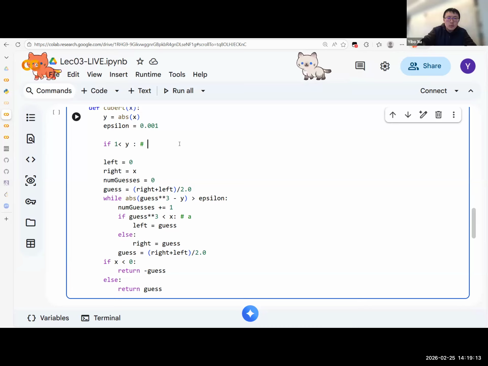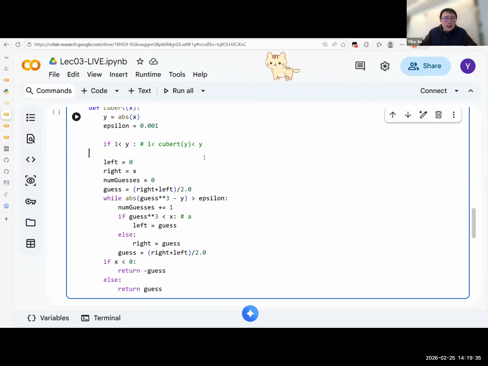Then the cube root of y actually will be less than y. In this situation, it will be greater than 1. So I'm doing this to get a smart choice of the bound.